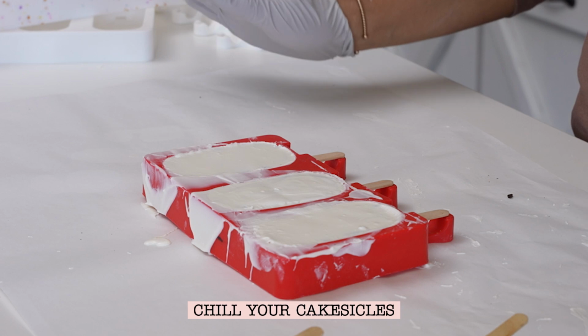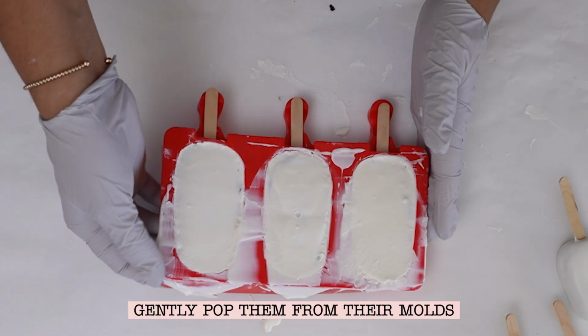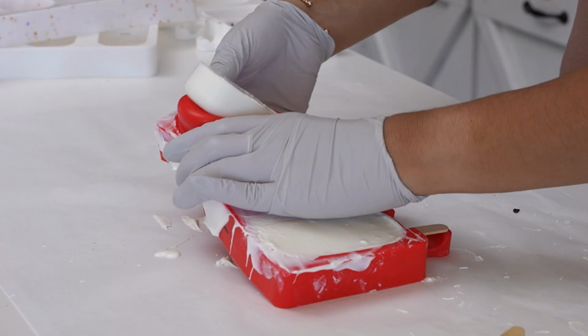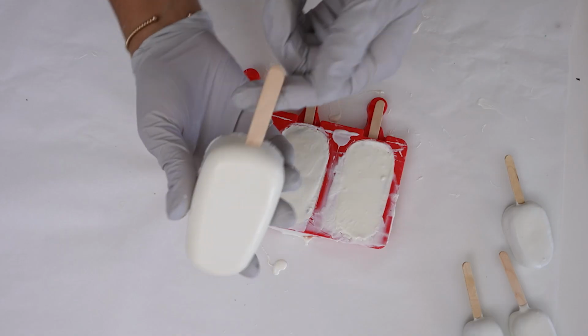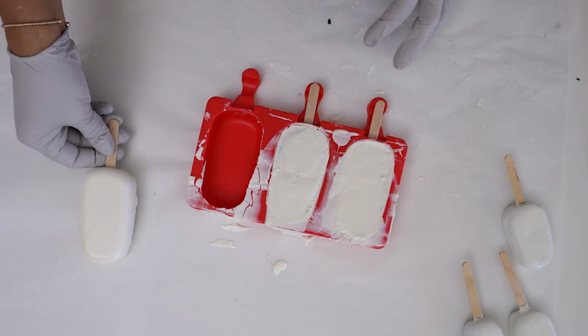Our Cakesicles have chilled and I think they are ready to pop out. So when I take these out, I just try to be pretty gentle and I'm really just loosening them from the mold a little bit. And then I'm going to pull away. Pretty nice, looks good. We'll go back and tidy up the edges in just a little bit.